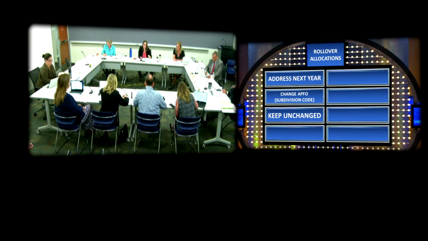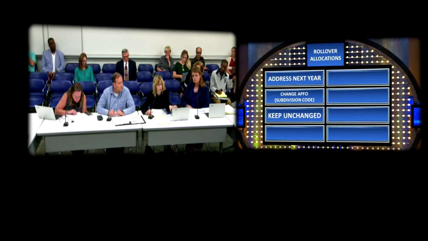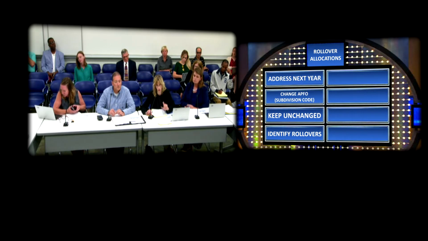Can I ask a question? I think a good first step would be to change the chart to not only reflect what is happening in that year, but also the rollover number, because when people look at it, it looks preposterous. It looks ridiculous. For me, there is value to knowing how many units are rolling over in addition to that year's allocation, because it gives me some idea of what is happening in that particular area.